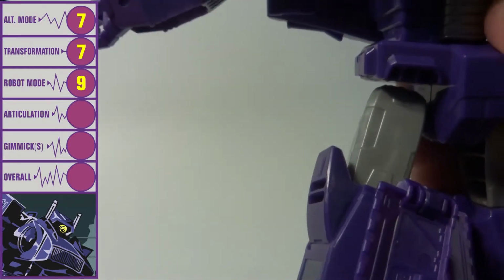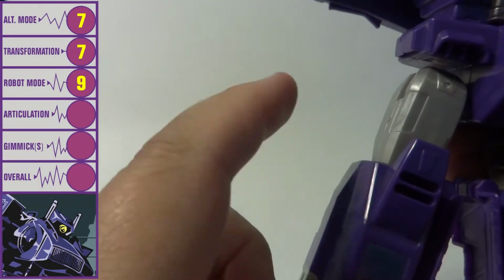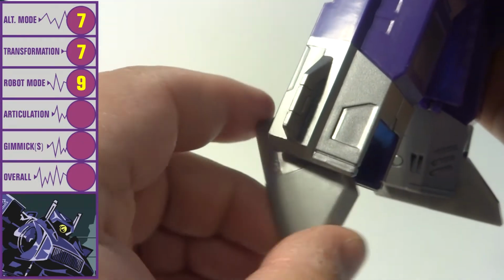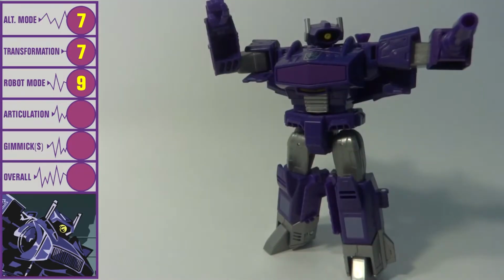A mushroom peg at the knee will allow for swivel but no bend. And finally, due to transformation, you have some movement in the feet. Unfortunately, and specifically because of the lack of bend in the knee, there aren't a lot of poses this guy can get into. It's rather limiting, and I'm giving articulation a score of 6.